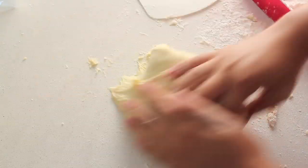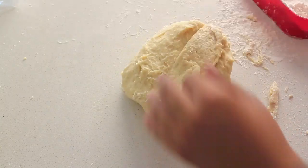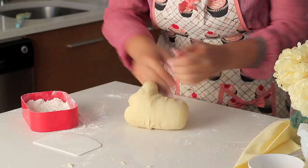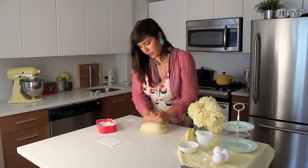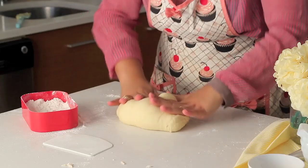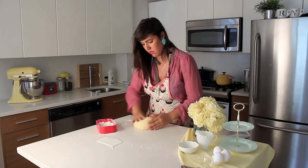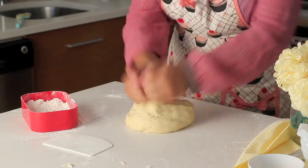As I get closer to the desired texture, this dough sticks less and less. So I'm gonna scrape this, add a little bit more flour and keep working with it until it's not sticking to my surface. Do not follow the exact amount of flour that the recipe calls for. You might need more or less. Now my favorite part of kneading. I love to spank the dough. The whole kneading process should not take more than 8 to 10 minutes, okay?